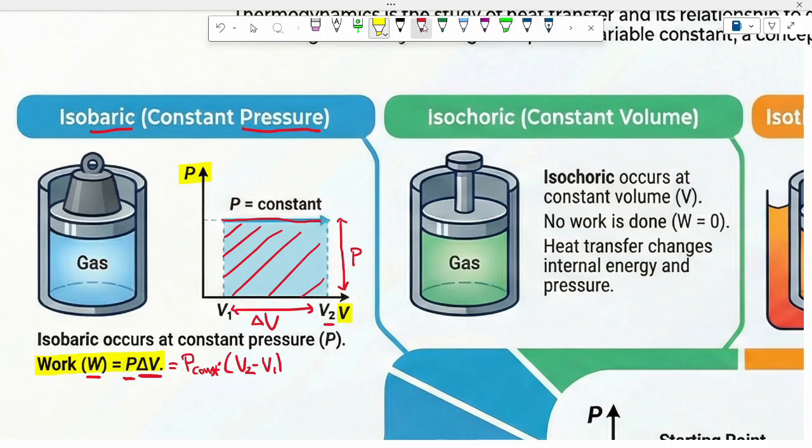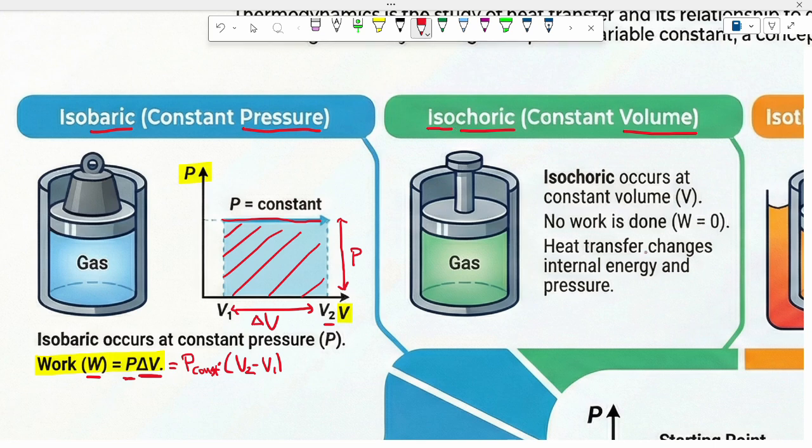Isochoric process is similar. Isochoric, I think this portion comes from a Greek word meaning space or place. And in modern terms, it ends up meaning constant volume. Sometimes you might hear the phrase isovolumetric. I don't like that phrase just because iso or isos is Greek and volumetric is Latin. I don't like mixing etymologies, but some other people do.